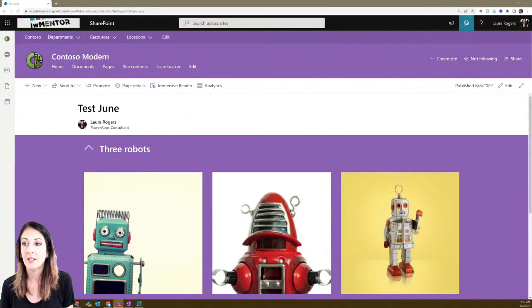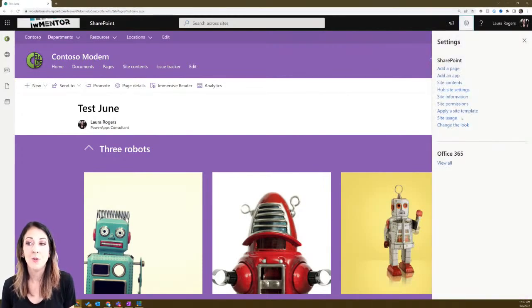The other concept with templates is we did a whole other Power Hour about these site templates. I keep clicking on it, it's not doing anything. That is weird. Apply a site template. It's not clicking.